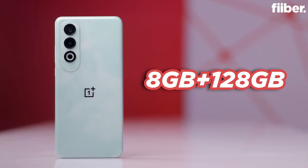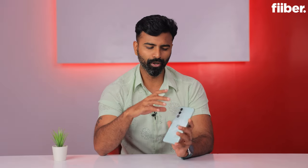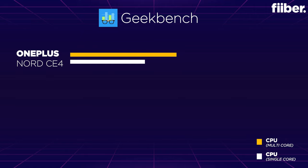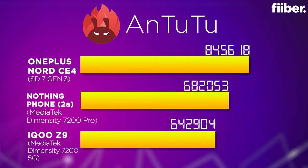To be clear, the CE4 is a bit of a downgrade compared to the CE3 in terms of RAM — the CE3 had 12GB, while the CE4 has just 8GB of physical RAM. There are 128GB and 256GB storage variants with 1TB expandable storage, and you also get a virtual 8GB RAM addition. Honestly though, it doesn't feel like only 8GB — with normal usage everything feels intuitive, almost like 16GB. The AnTuTu benchmark scores also put Nord CE4 performance in the right section, showing better performance compared to phones like the Nothing Phone 2a and the iQOO Z9.